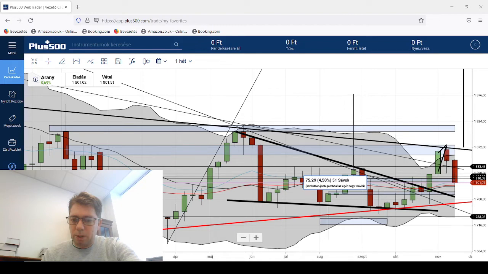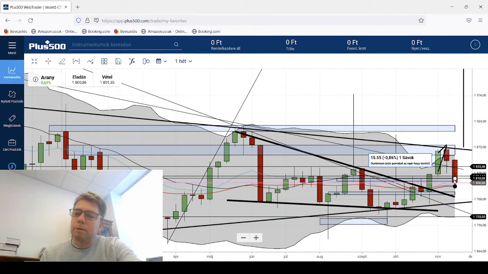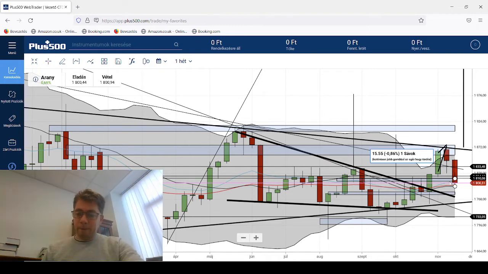I said I'm hoping for the weekly candle to close a bit above the 50 EMA. In fact, I was hoping it would close above the 20 EMA. Right now we are sitting on the 20 EMA, excuse me. And then if we close this candle above there, then that's good, because on the weekly it's bullish. 20 EMA is above the 50 EMA, so gold is bullish.